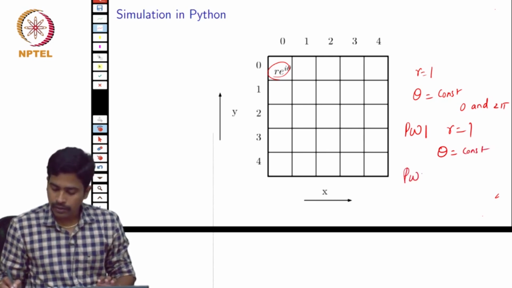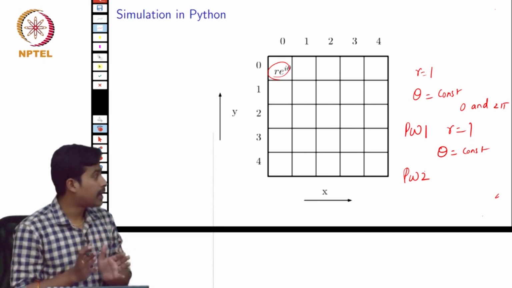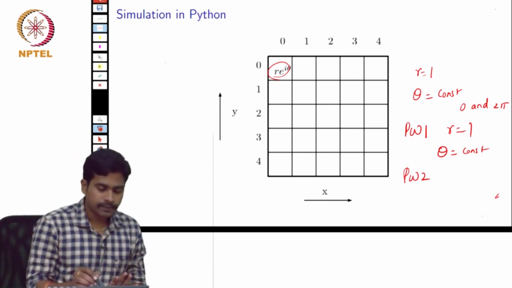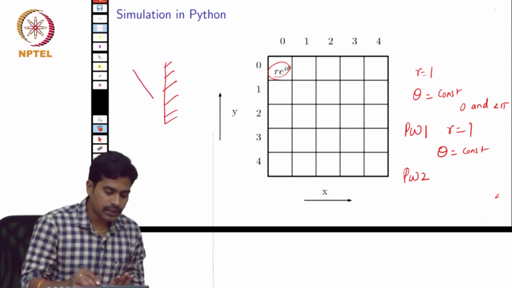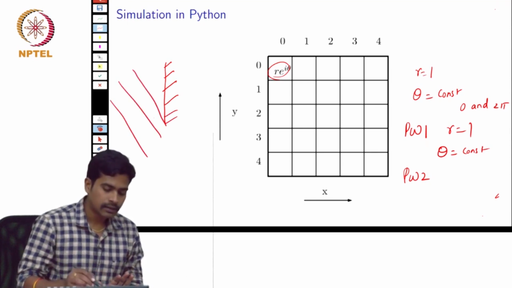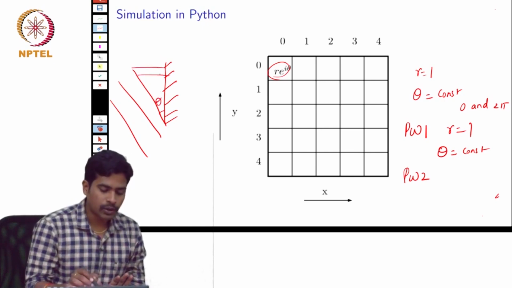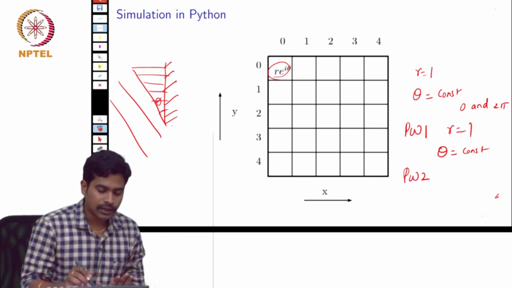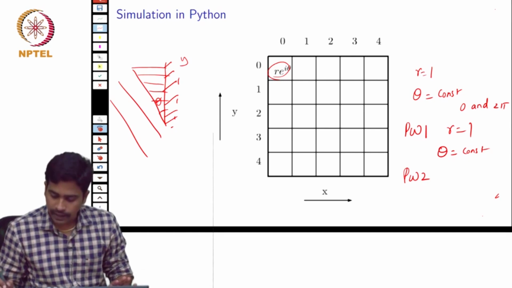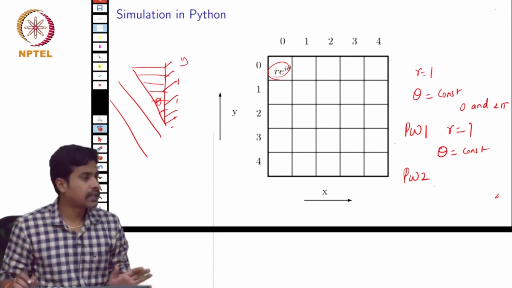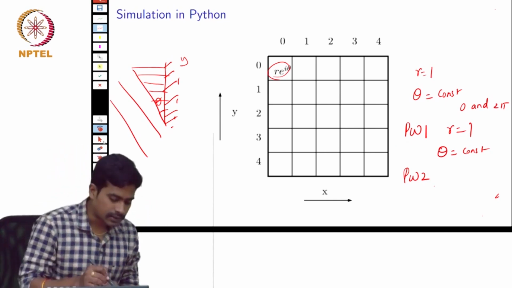For plane wave 2, we again have to take another matrix of the same dimension, m by m or n by n, but in the case of the second plane wave, as I have shown in the previous figure, if this is the screen, the plane wave 2 is coming at an angle like this, and this is the theta angle. From mathematics I have shown you already that the path difference along this y direction, or the phase value, is given by the following. This theta and the previous theta are different; that theta is the angle between the plane waves. Maybe I will just give some other name.